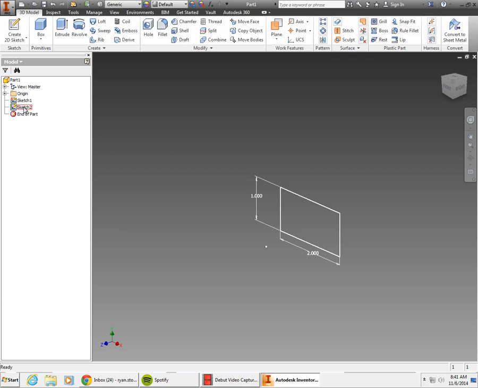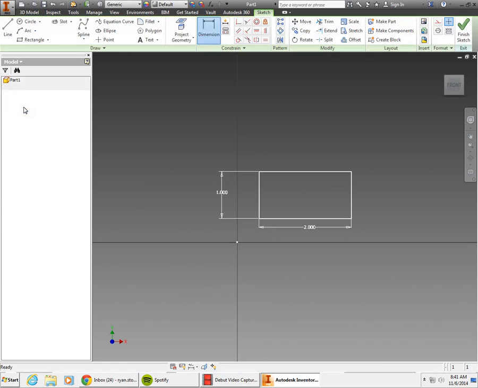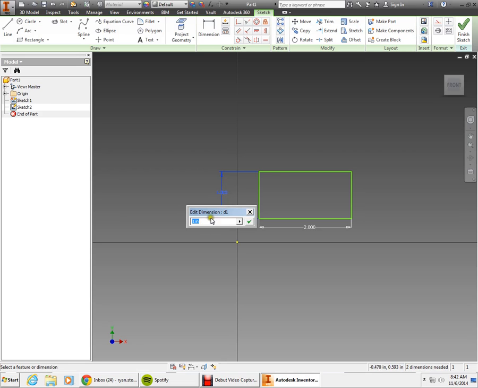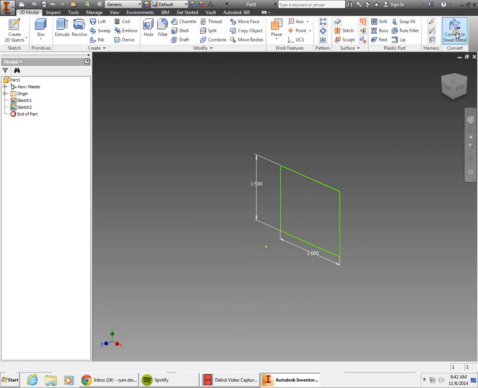So let's pretend like we'd like to edit this. I'm going to double click on the sketch, and it will reactivate that sketch. I already have my dimensions in here, so I don't need to reselect this tool. All I need to do is double click on the dimension which I wish to change. I'll get that same dialog box, and let's change that to 1.5 inches. And you can see that it's changed that geometry. We'll go ahead and accept that sketch again, or finish the sketch, and you can see it's offset my part again. And let's add the third dimension onto this.